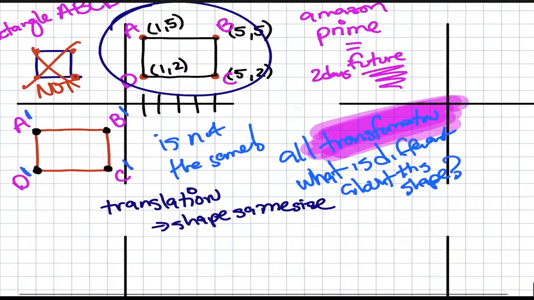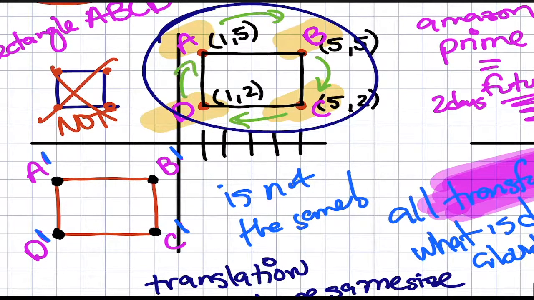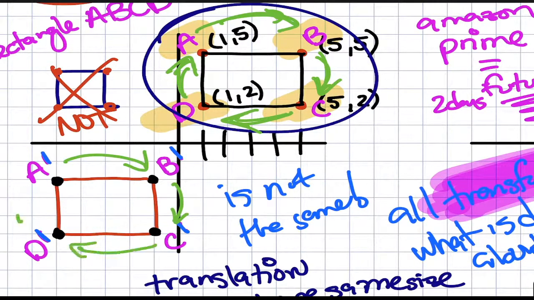The other thing to remember about translation is that it has got to be in the same order. Okay, it's got to be in the same size and the same order. So this goes A, B, C, D in that exact order. See? All right? Can you see how you go from A to B, B to C, C to D, and then D back to A? And notice in this one we go A to B, B to C, C to D, and D back to A.